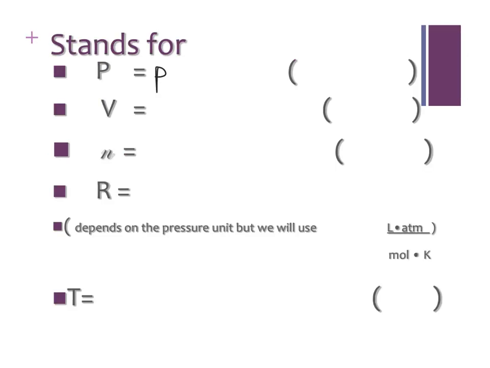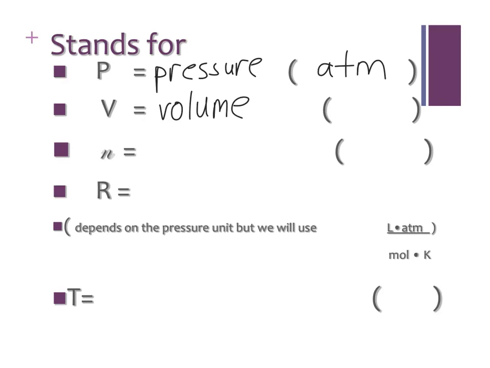P stands for pressure. Our normal unit for this is going to be atmospheres, or atm. However, you can use other values. If you use other values, you're going to have to use a different value of R. V stands for volume. Now, in our other gas laws, it hasn't mattered whether it's been in milliliters or liters. However, based on the constant, you'll see that this is written in liters, so it has to be in liters. N stands for number, and that's going to be in moles.